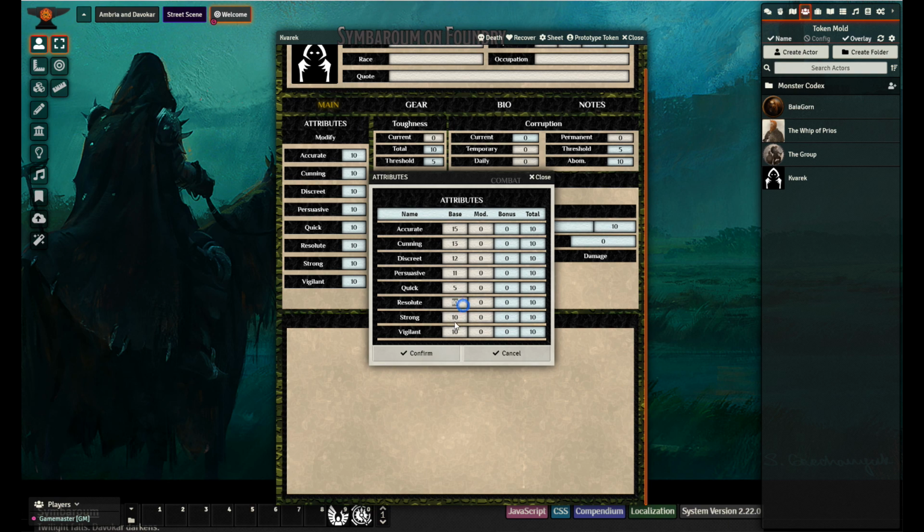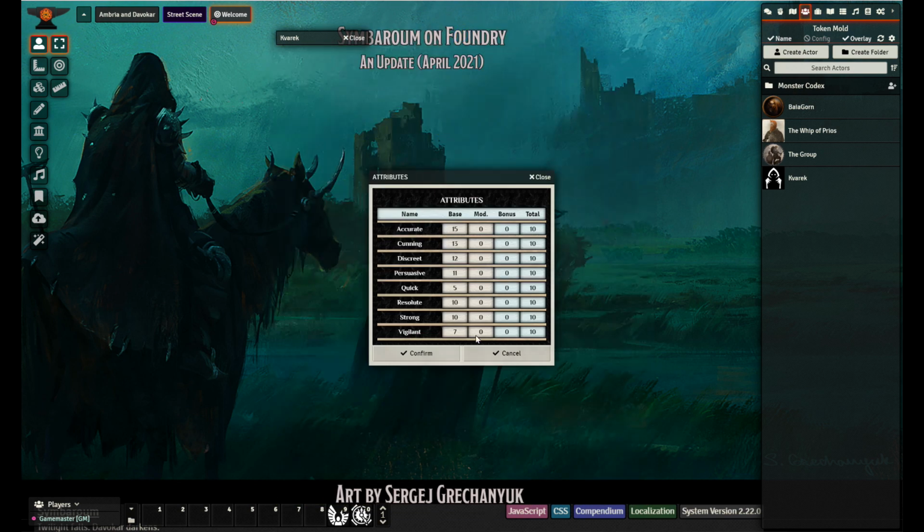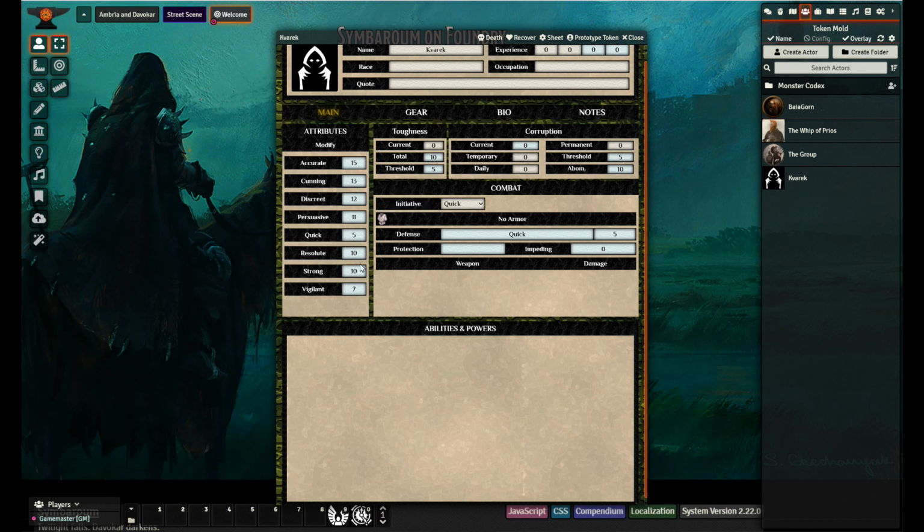10, 10, 10, 7, something like that. Of course. Confirm. So if I now look at my Quarek, I've got the values. They are not the standard array, doesn't really matter. Toughness, just make sure he doesn't start life dead. You've got that there set up.